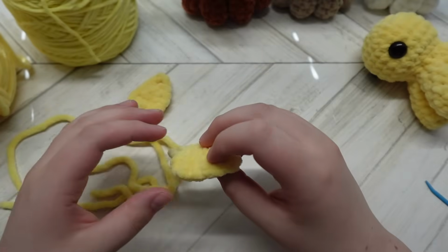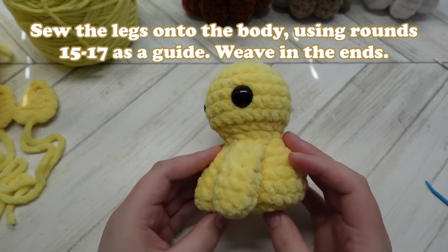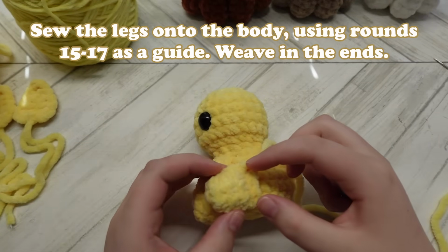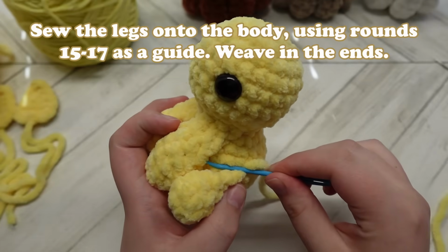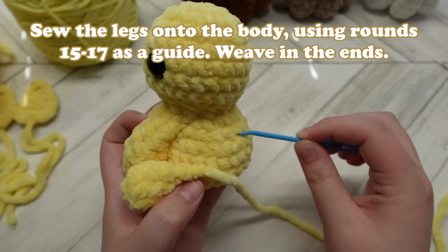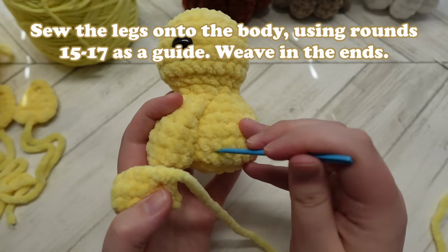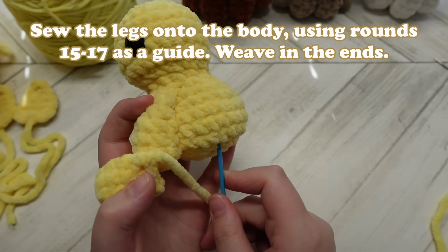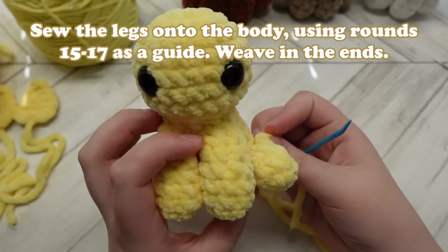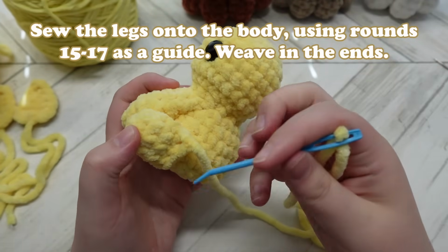But the first thing we are going to sew on will be our back legs. We'll start there since it'll be the easiest. Go ahead and thread your needle with one of your back legs. We're going to place them about here on the body. You can see this increase round right here. If you count, you can see 3 increases, a single crochet round, and the last increase round. We want our stitches sewed on here. So 1, 2, 3, and 4. And that is where we will attach the leg. Hopefully that makes sense. You want to make sure with your placement that they don't stick too far back. You want them to be kind of touching the front legs. At least that's how I like to place mine.